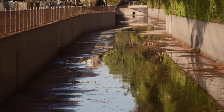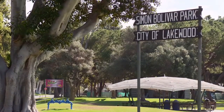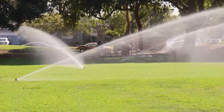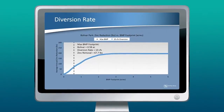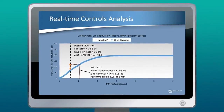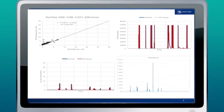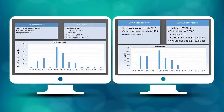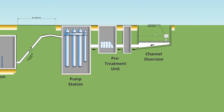So you're taking stormwater that would normally go down to the ocean and diverting it and storing it within the park to provide water supply for the irrigation and demand for the park throughout the entire year. We've done some model simulation of this project as part of our design, and we've determined that this facility would function roughly at 50% improved capacity because of the smart water component. The idea behind smart water is taking monitoring data and applying it to make key decisions as to how much water we can divert into the system.